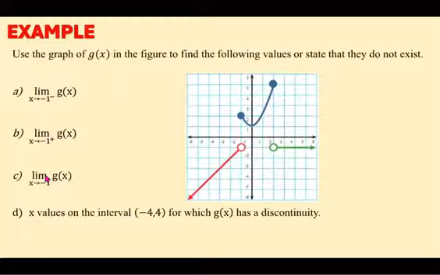So we are interested in all three: the left-hand limit, the right-hand limit, and the limit of the function at -1. So what I'm going to do is, at -1, draw a vertical line so that it's easy for me to handle this problem. Okay, so I've drawn a vertical line passing through -1, which is here.